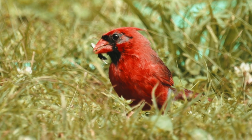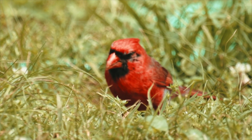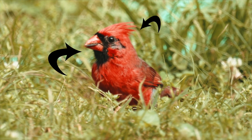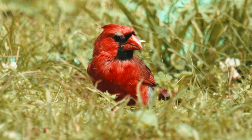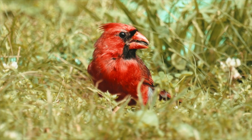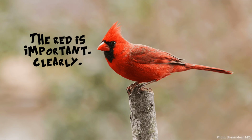Now let's get to the real reason you're here, how to identify the Northern Cardinal. Overall, all Northern Cardinals have a heavy short bill, a medium crest, they're long and sleek-bodied, and are usually red. Of course, most of those characteristics apply to any Northern Cardinal, regardless of age or sex, except for the red. Young and female cardinals, as you'll see in a bit, are not that vibrant color of red.